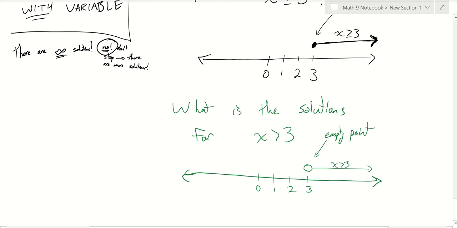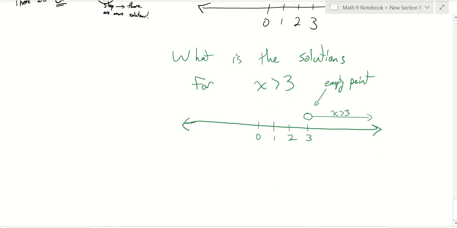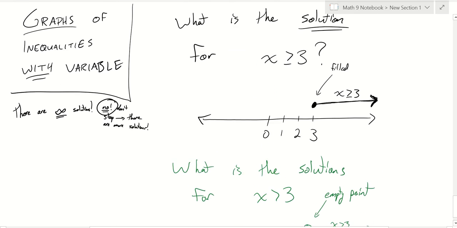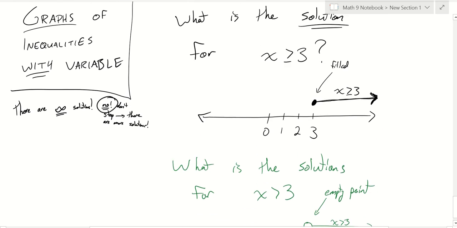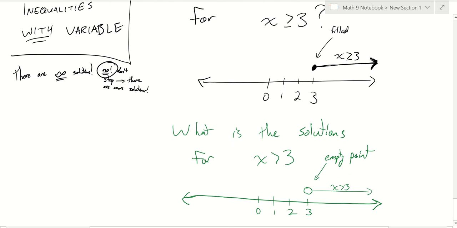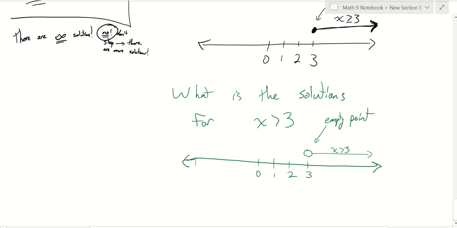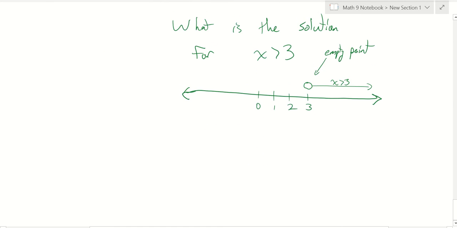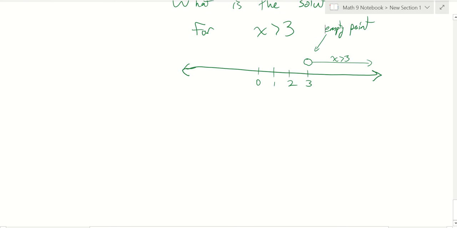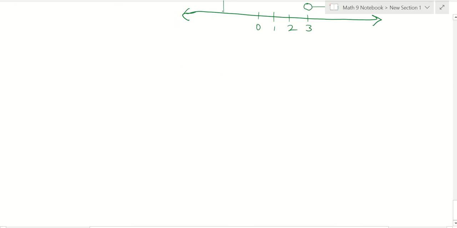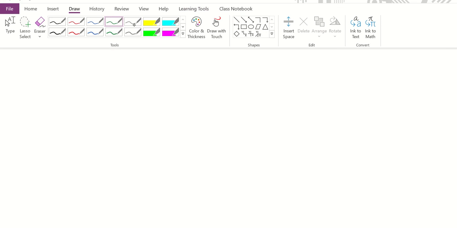So that's what solutions for inequalities look like as graphs. It is very convenient to draw these graphs for your solutions, because you can really represent an infinite amount of numbers here. And I'm just going to fix a little bit of grammar here. Let's just say, what is the solution for x is greater than 3? This is the total set of all solutions for x is greater than 3. So I'll quickly do two more examples here.